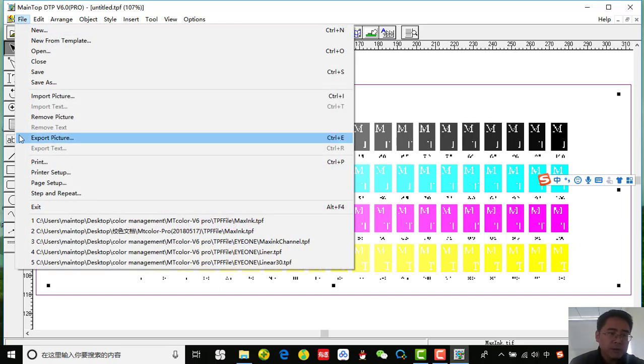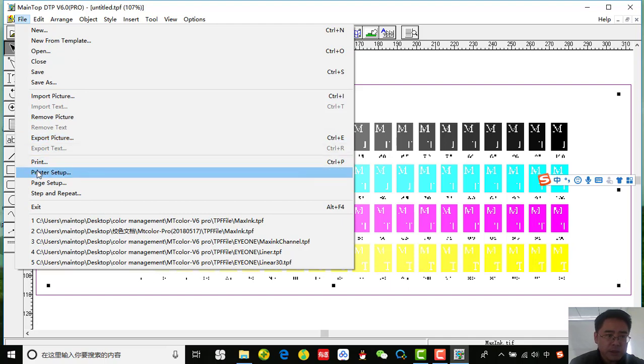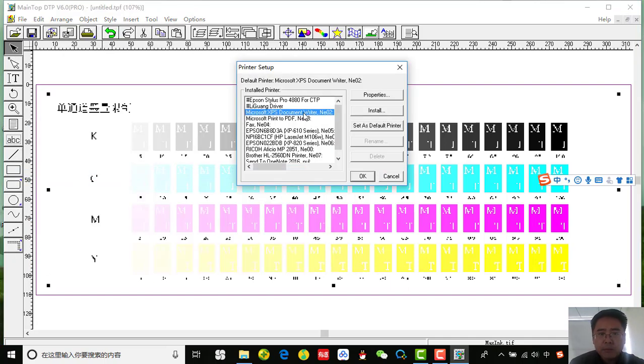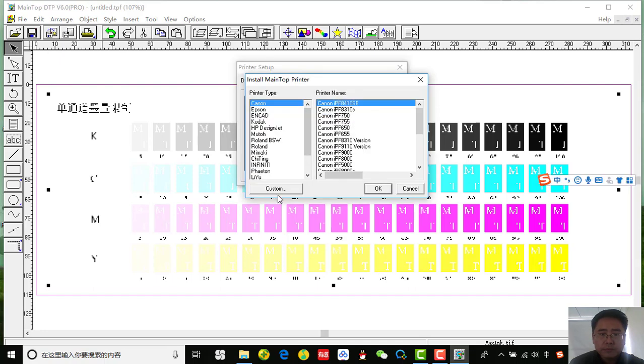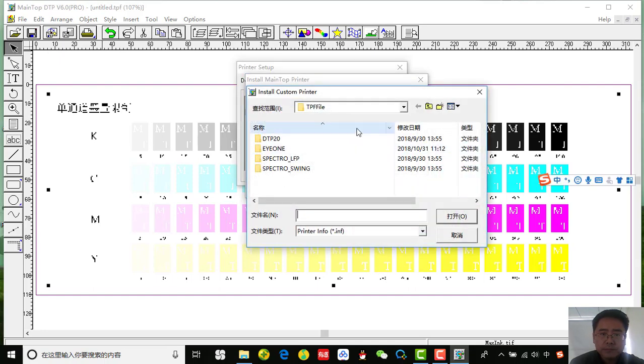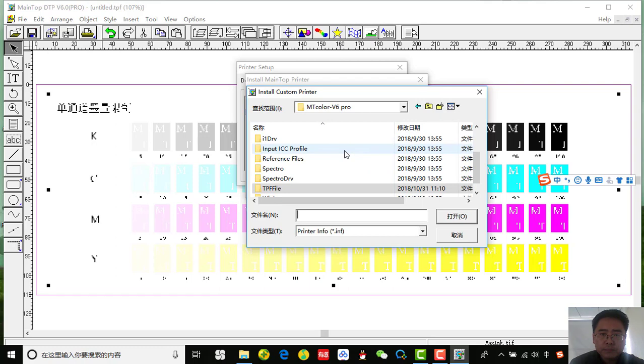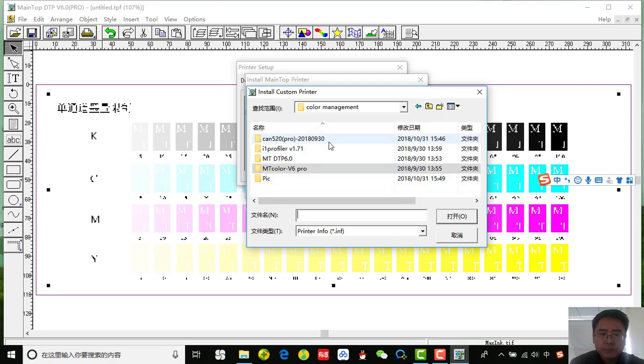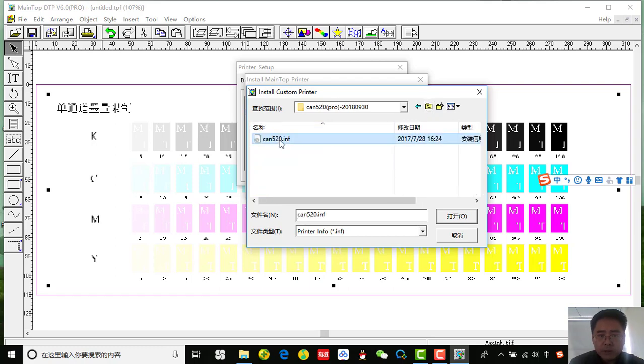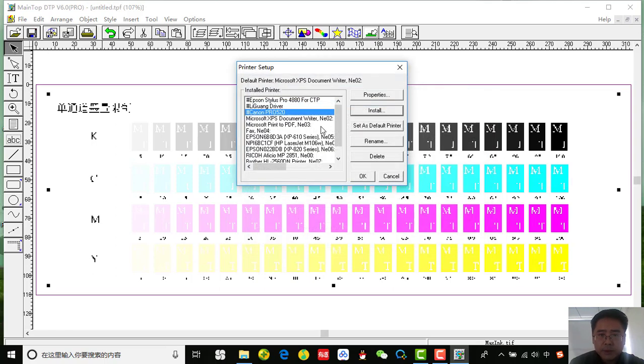So first we will say something about the printer setup. We just set up the Canon 520. Just note the original driver here and set it as the default printer.